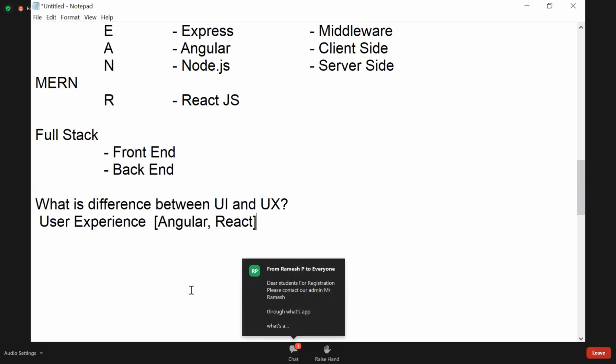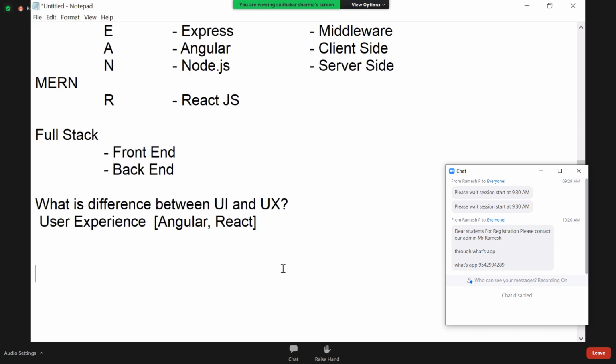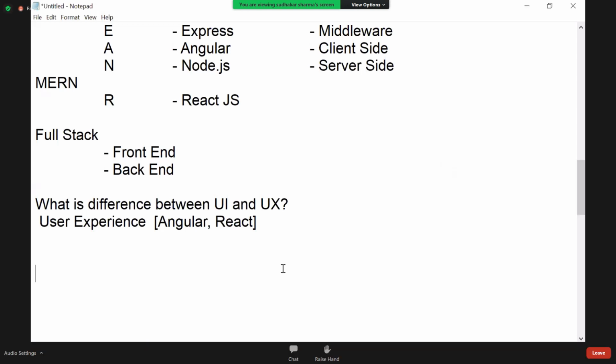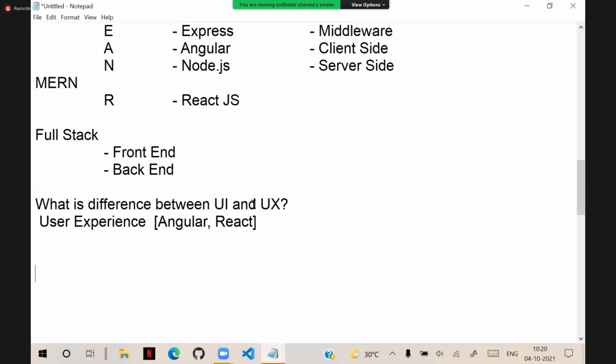So in our current technology, are we going to discuss both UI and UX? We are not going to discuss UX completely. We will give an introduction to UX. But UX completely you will learn with technologies like Angular and React. That introduction is enough. Later you can learn Angular or React.